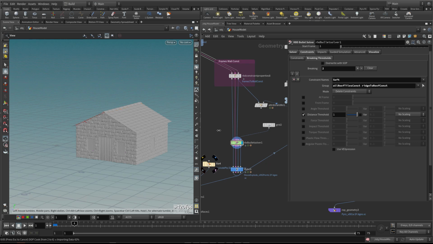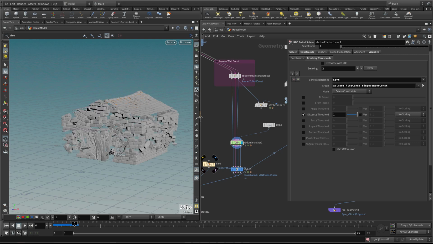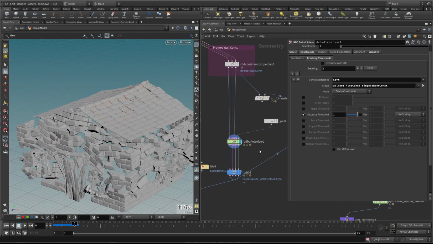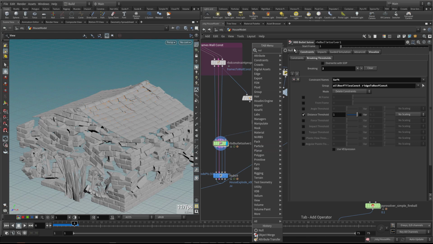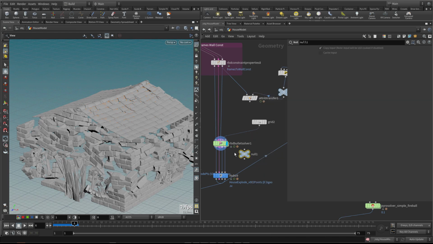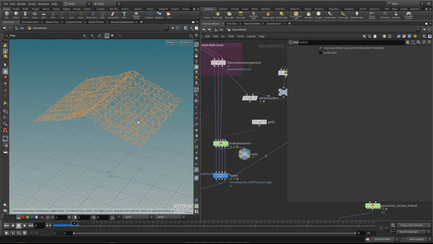As you saw, we use the impact attribute for glue in order to break the glue. And for the soft constraints, there's a couple that we can use. There's torque and angle. So let me just run this through for a little bit. And if I just pop in a null, we can plug in the pink one. Remember, that's the constraints, and there we can see them here.